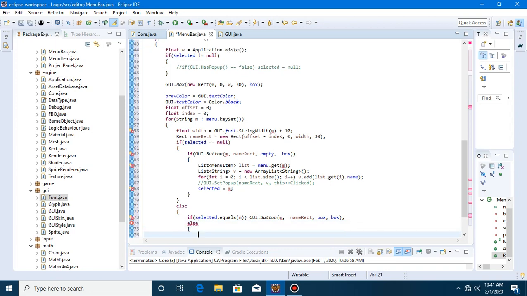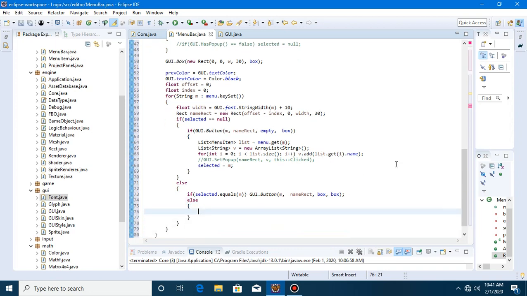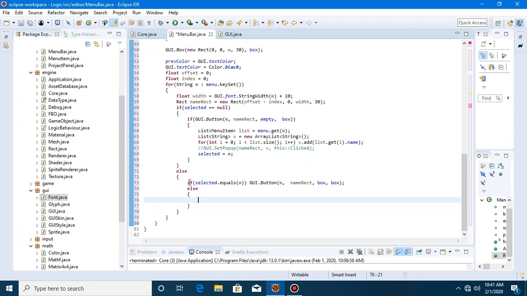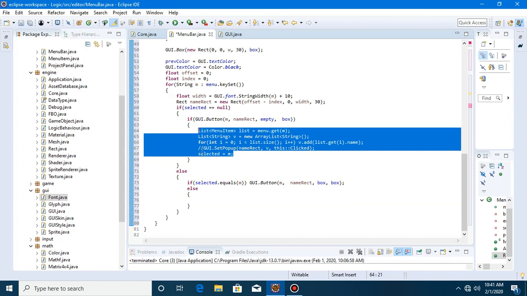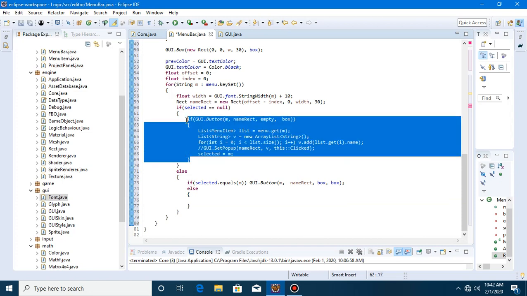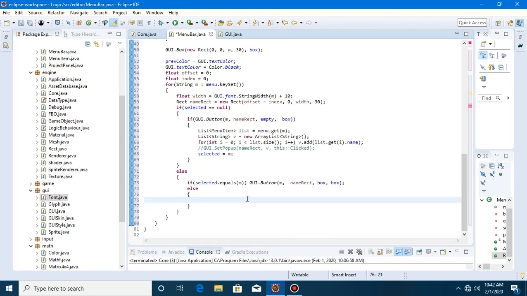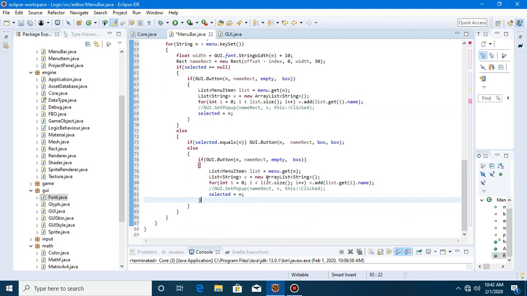Else, if it is not the one that is currently selected, then we need to do the exact same thing that we did here. So we can just copy that and paste it there. So that's pretty easy.